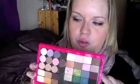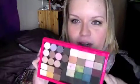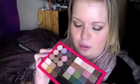So the square ones are the Too Faced one that came in a tin can palette, and it was great for traveling because it had 2 levels. It had eyeshadow, bronzer, blush, highlighter, and then I think the original packaging came with Too Faced Shadow Insurance Primer. So excellent concept if you're traveling, but for your everyday storage, it was just so bulky, and I just found myself kind of forgetting about them. So this is basically why I decided to get the Z palettes, and they take up this tiny little space. So I feel like I'm wearing all of them today. Well, not all of them, but the eyeshadow I'm wearing today is from both of these palettes.